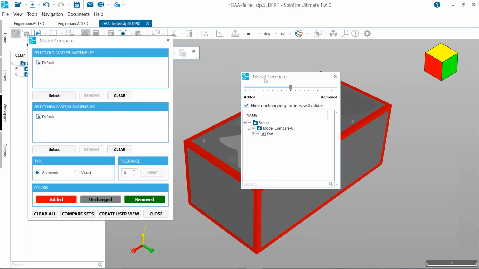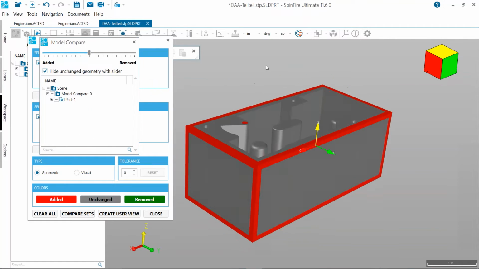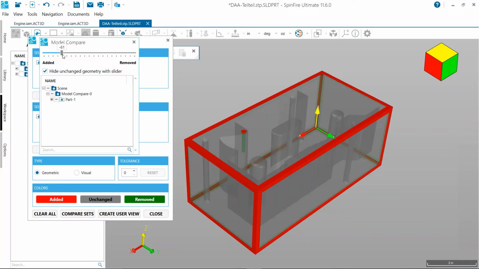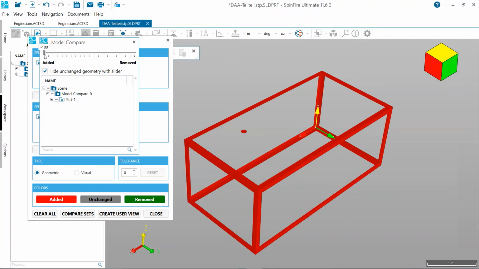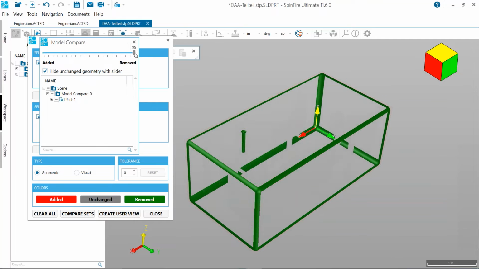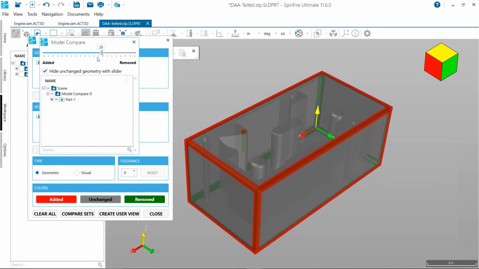And it will go out and compare the added and removed between the two files that you pick. And it will show it color-coded. Added is in red, added between the first and second picked. But I can also go ahead with a slider bar up here and show more of the added, hiding the rest of it. Or I can go to the removed and then hiding. Or I can unhide the unchanged surfaces.